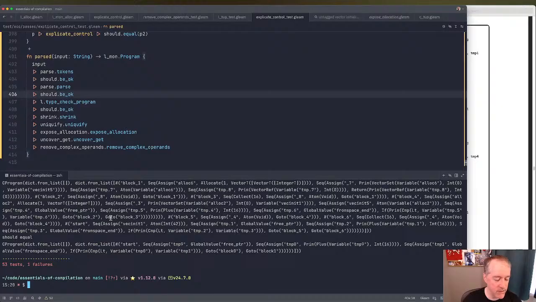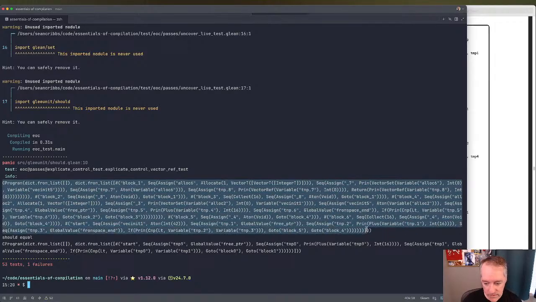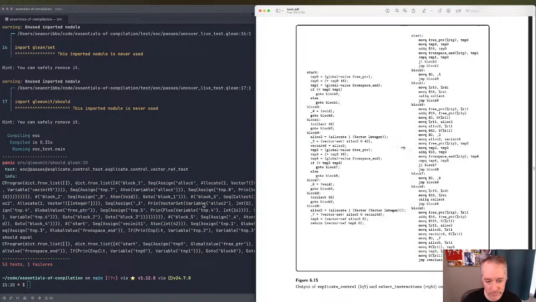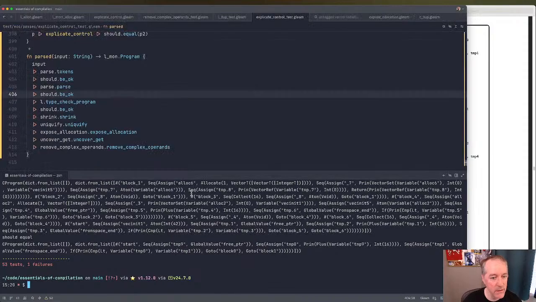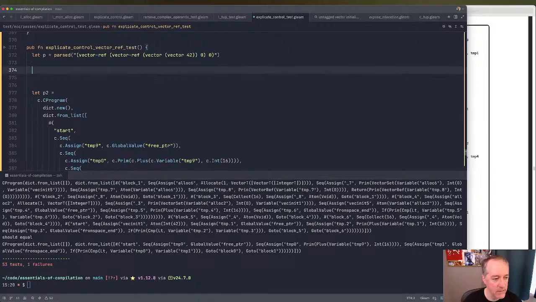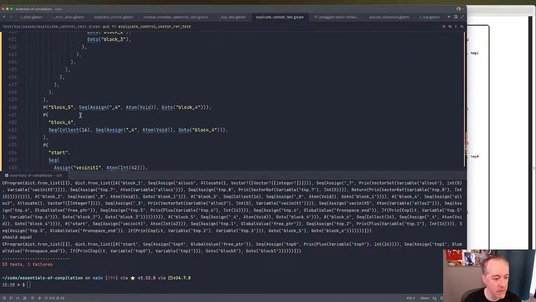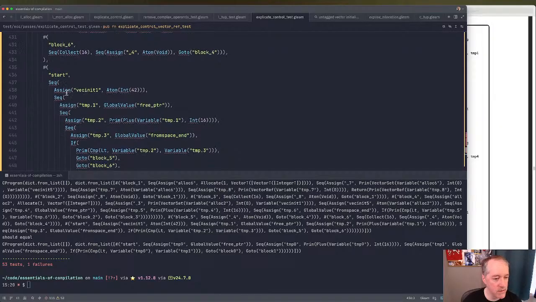Okay. So now at least we're getting, hey, it's wrong. Okay, so what I want to see is, obviously this is different. What I want to see is what the start block looks like. So I'm going to just dump this in here. We'll save. Okay. So here's start.